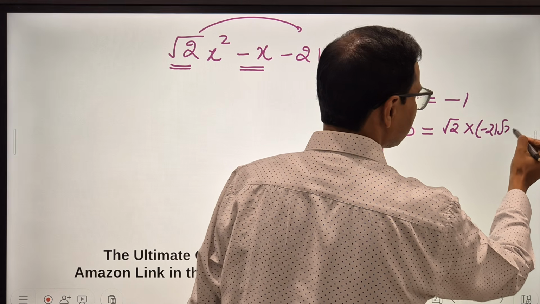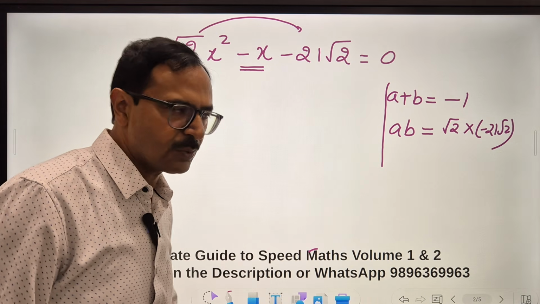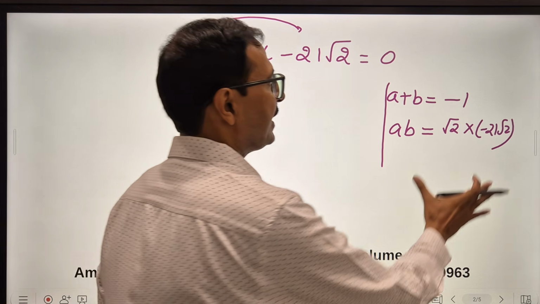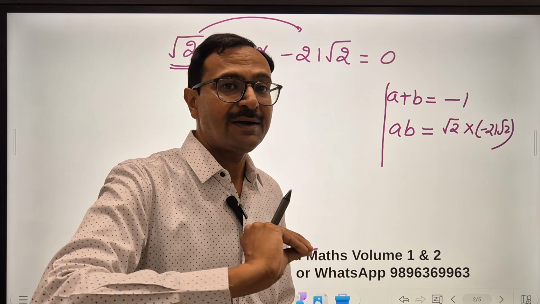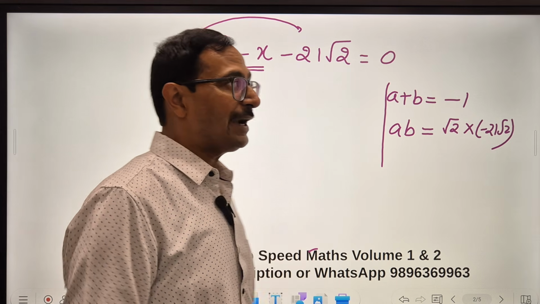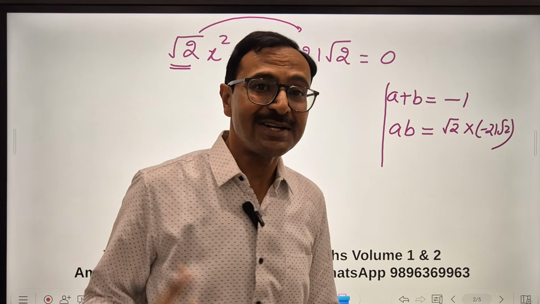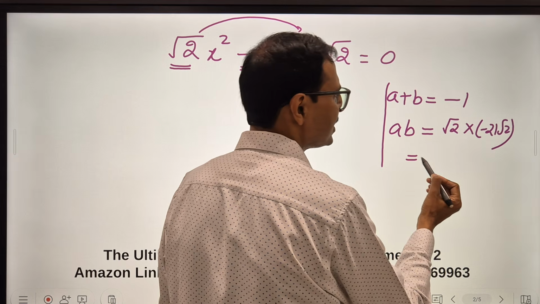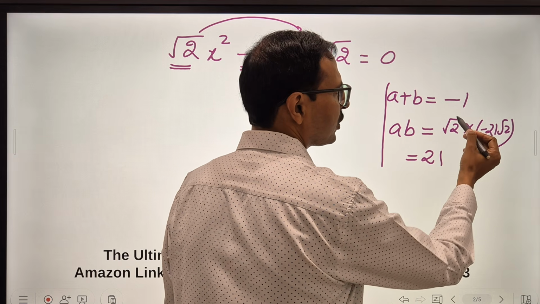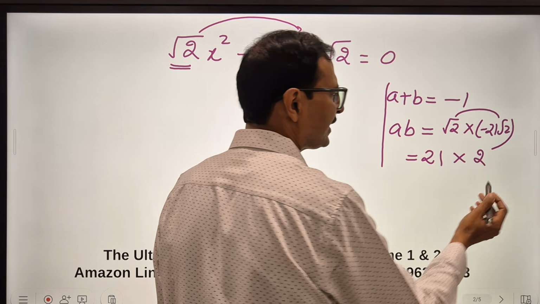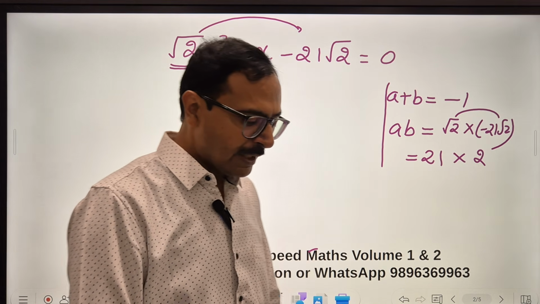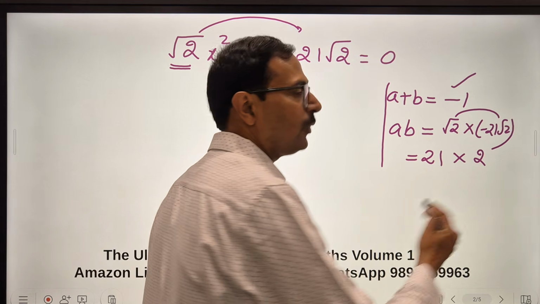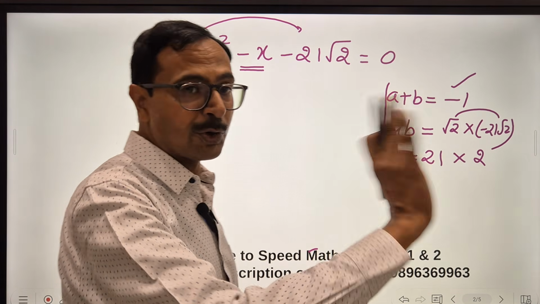Now this is the basic step we follow in solving quadratic equations. Now the first basic mistake the students make is they multiply these and they get a rational number, and so finding irrational roots from the rational number itself is a difficult task, and so let's not do that. Let us first write 21 and then root 2 times root 2 is 2. So this is practically 21 times 2. Now I want to find the middle term split factors. See, 21 and 2 is not going to give me a 1. If I add them or subtract them, I'm not going to get a 1.